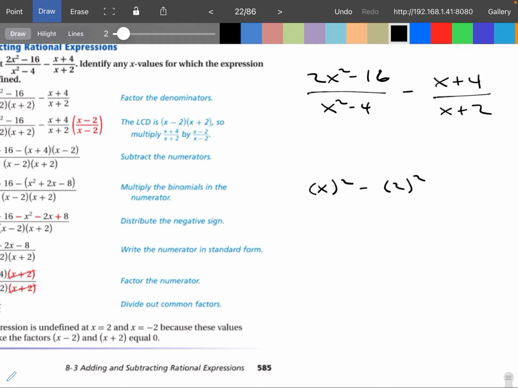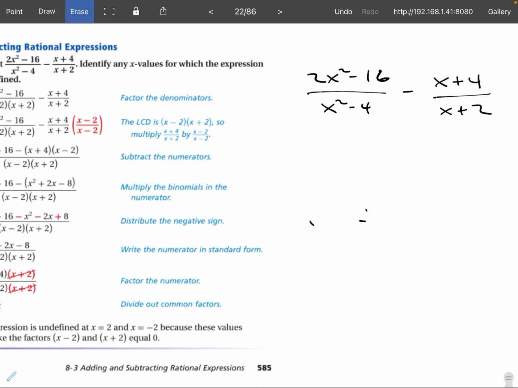Perfect, yeah. So when you see this situation where it's something squared, it has to be a minus in the middle, okay? It's got to be the difference, or a minus. So it's x squared minus 2 squared, so that's going to factor into x plus 2 times the quantity x minus 2. All right. So let me just go ahead and do that up above now. I'm going to erase it there because we don't need it right there.